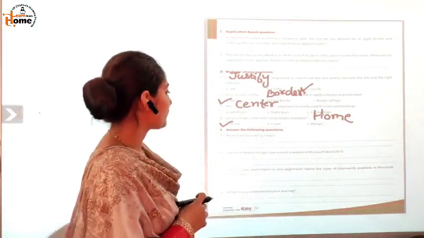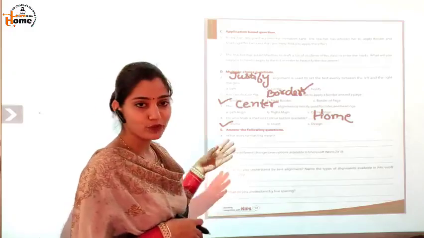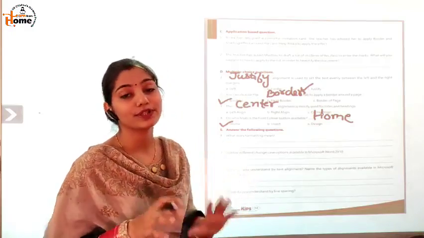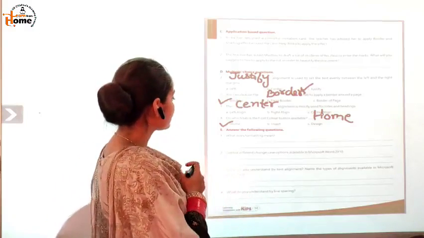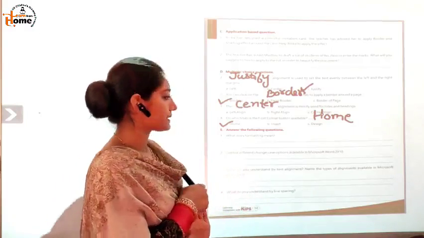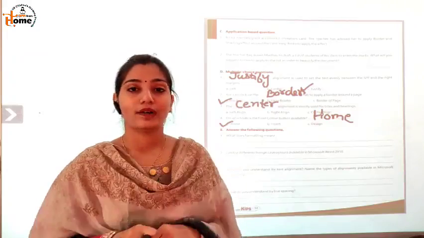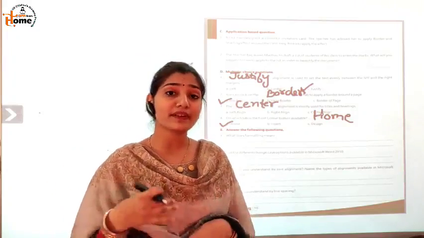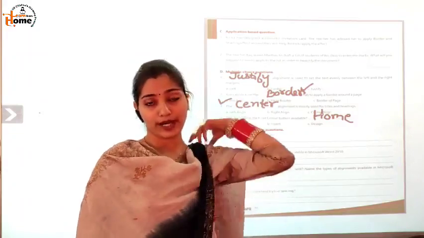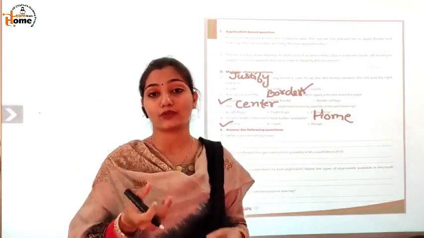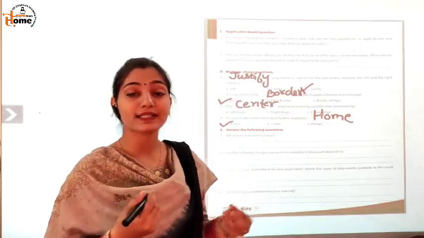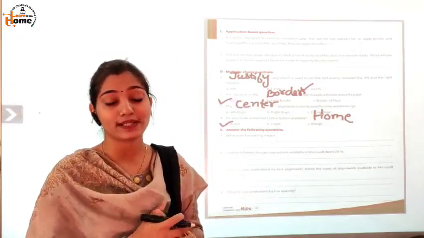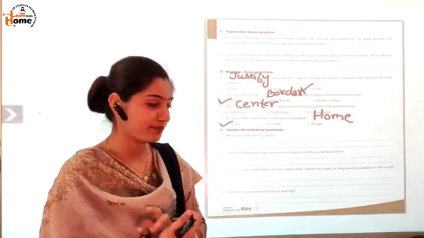Next is, answer the following questions. You have to write the answers in your own words. Okay? We will only discuss the answers. First is, what does formatting mean? What is formatting? Formatting is changing the appearance of the text or the document, right? To make it more attractive, to make it clear, to beautify it. So, formatting is changing the appearance of the text to make it more attractive.